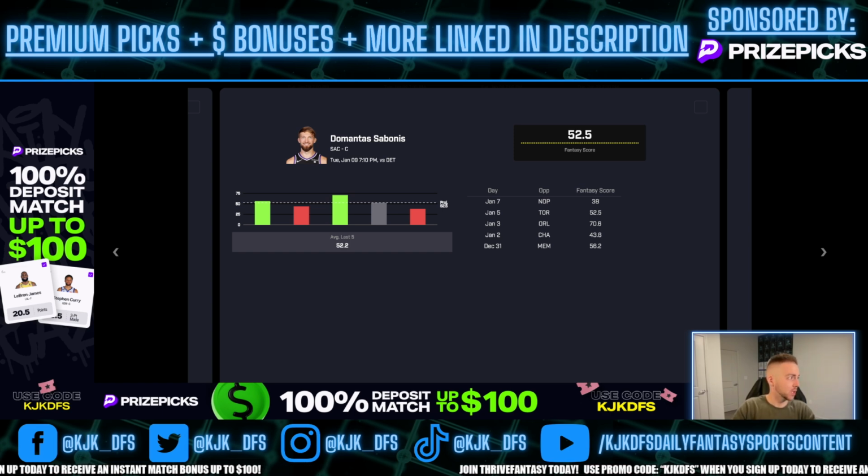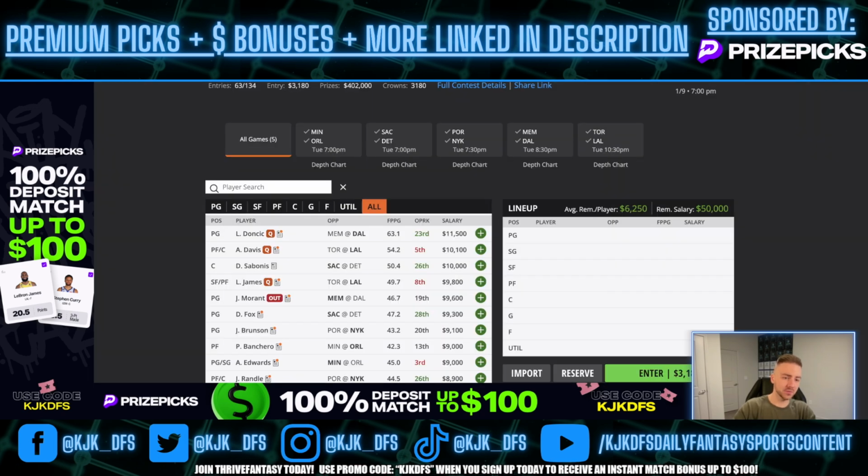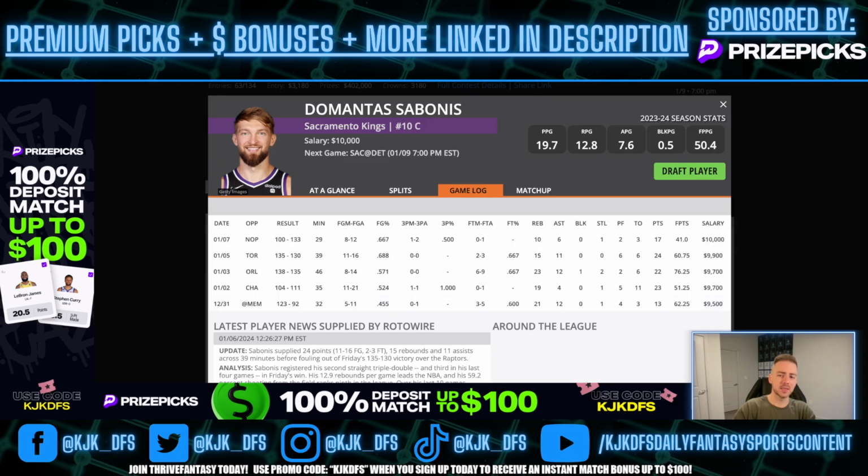Latest projection for Mr. Sabonis for me in this one is right in the mid-40s. I've got him going out there getting, like, 45 fantasy points. He's a guy that does tend to get in foul trouble, and he does turn the ball over a lot. These are two things that help us in the fantasy scoring department on Prizepicks. Anytime that I'm targeting an under on a guy, and he has some foul trouble and/or turnover issues, it makes me like him even more.